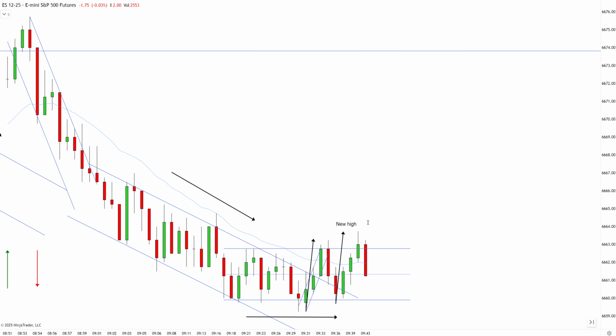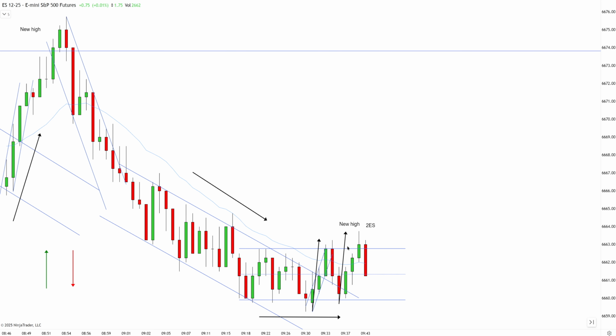You can tell it visually resembles a two-legged pullback, one leg up, break, second leg up. And this right here is a second entry short. The reason why I like this second entry short is because I'm not only selling, as I expect a new low for this downtrend, but I'm also selling a triple test at the top of this consolidation, which means I'm using the range rules. You want to sell high. Now the initial signal bar is bullish and you cannot go short below this bar.